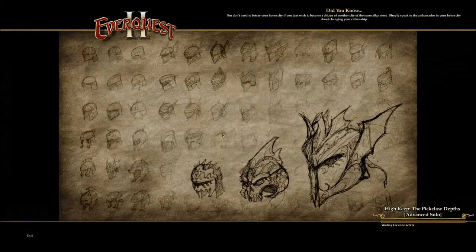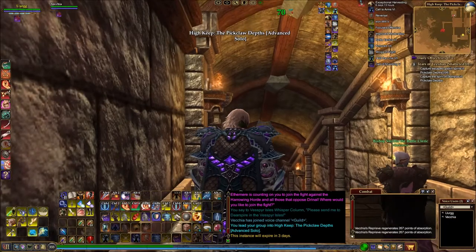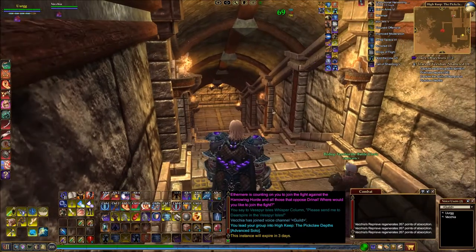When you clicked on it and it said Inner High Keep, did it give you an option? I just right clicked it. That's weird. It didn't give me the option, but it gave me the zone option. Maybe because you clicked this under the last one. Oh, there it is. Now a box popped up in the middle of the screen. All right, okay.